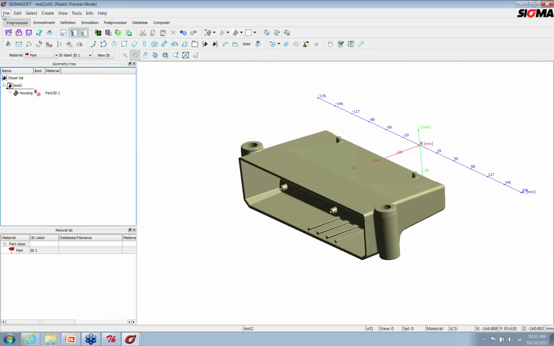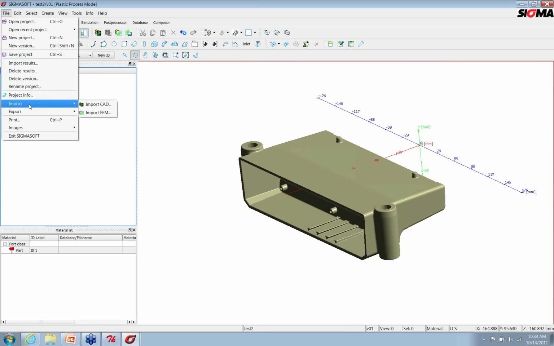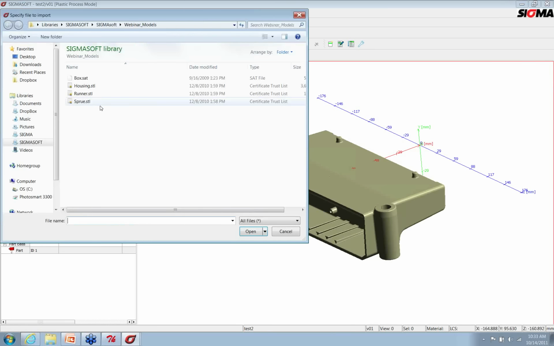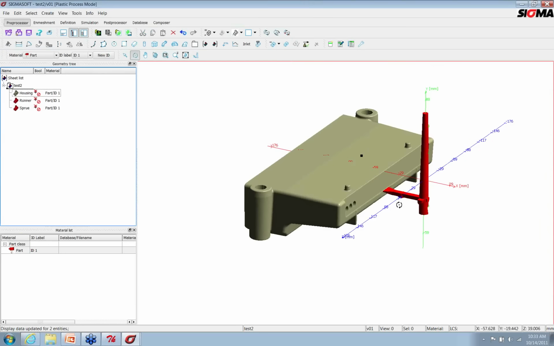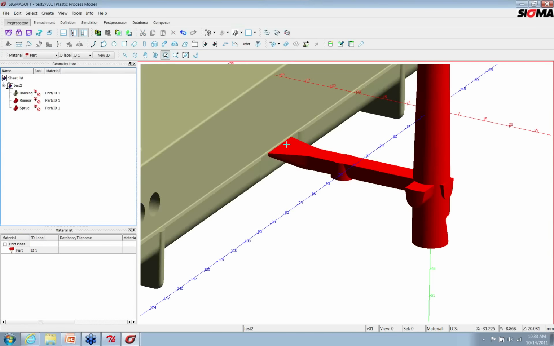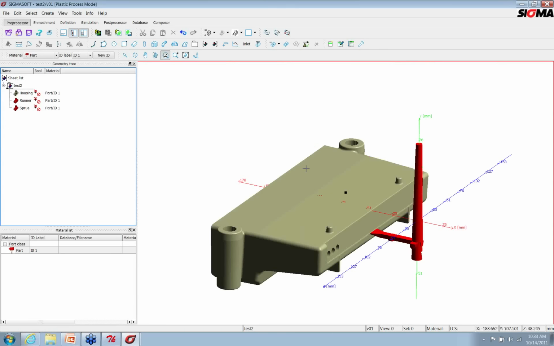And then also, instead of building my geometry, I want to show the ability to import the runner and the sprue. This was actually created in the CAD system. So I'm going to select my runner and my sprue here, say OK. Okay, now I've imported that geometry. You can see here that we have more of a tab fan gate type gate, and then even a shutoff here, something a little more realistic. And the nice thing is I didn't have to model this. It's already in the CAD system, so why model it in the software if you don't have to, right?